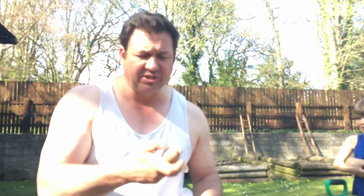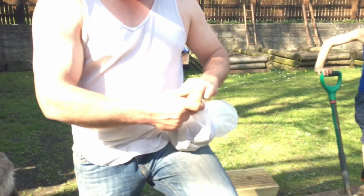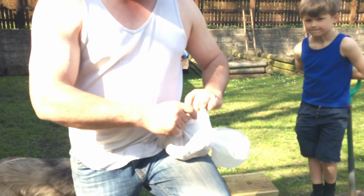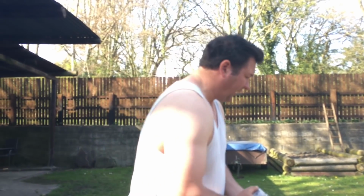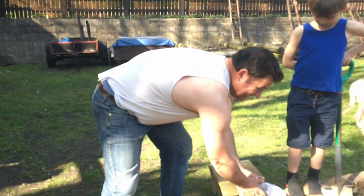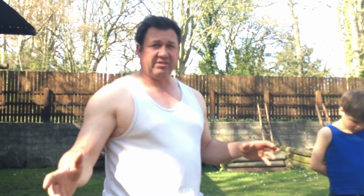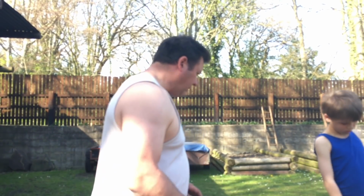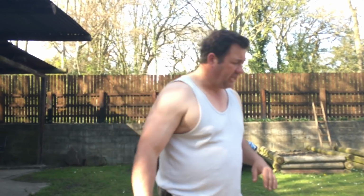The only one that's constant for me is Desiree. They're a red-skinned potato, you can see that. They're very resistant to problems. So potatoes are split into 3 categories: first early, second early, and main crop. Now potatoes basically all grow at the same rate, but the main crop is left in longer. But there are certain varieties that do mature quicker. Okay, so I've got a nice selection here today.